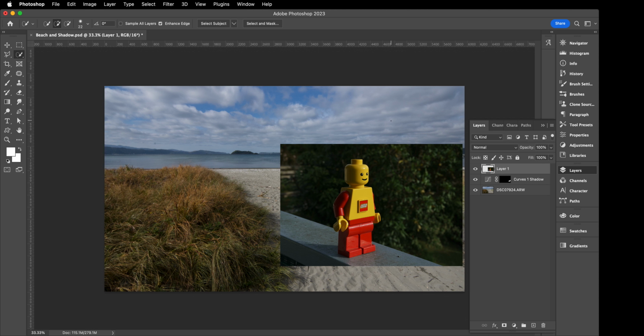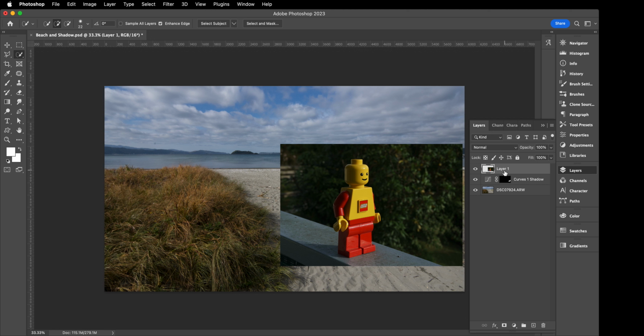Just responding to your email, and what I've got here is, as you can see, the beach background, and I've imported the minifig image, so I've brought the whole of the image in with its background. So I haven't destroyed that image at all other than having resized it. So it's all still there.